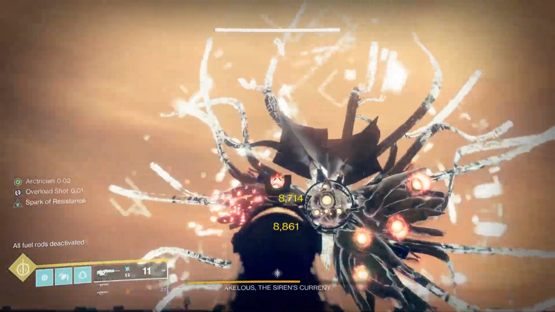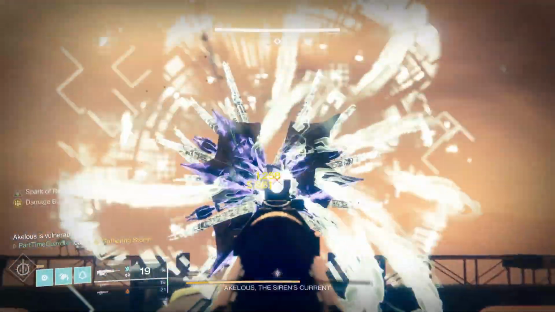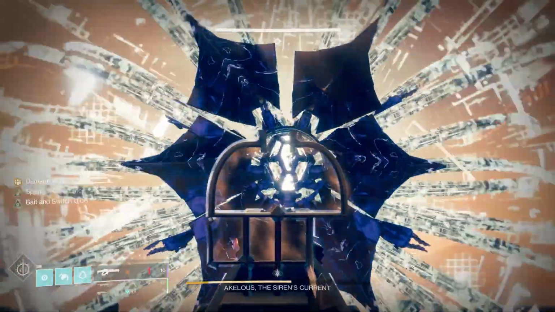He comes in for DPS. Just like with Garden of Salvation, you're basically going to shoot all the eyes. Once you shoot all the eyes, he'll be available for DPS. Do DPS. And at the very end, you'll notice he'll move towards the center. When he gets towards the center, he's actually going to do a stomp mechanic that's going to boop you off.